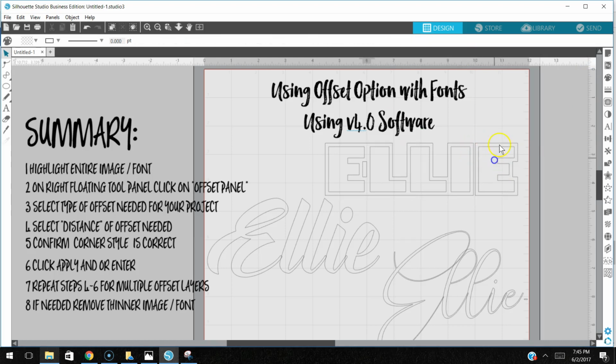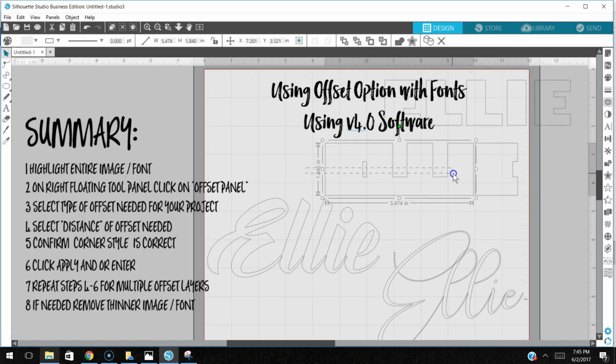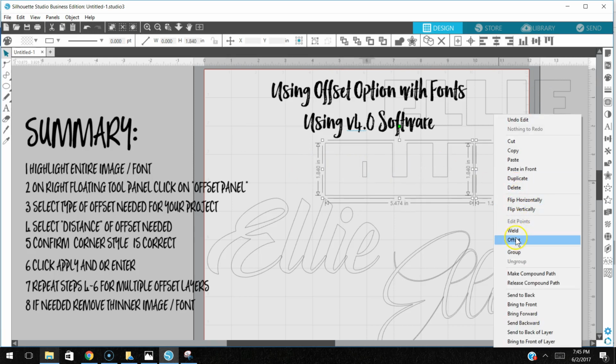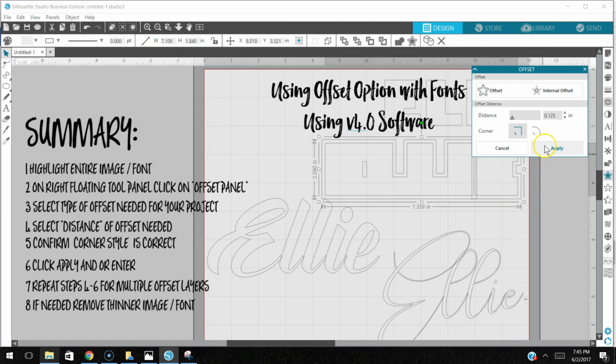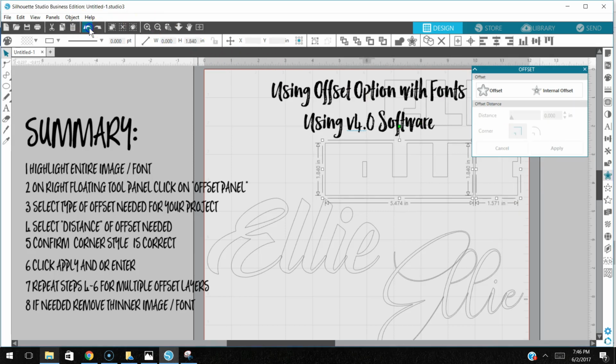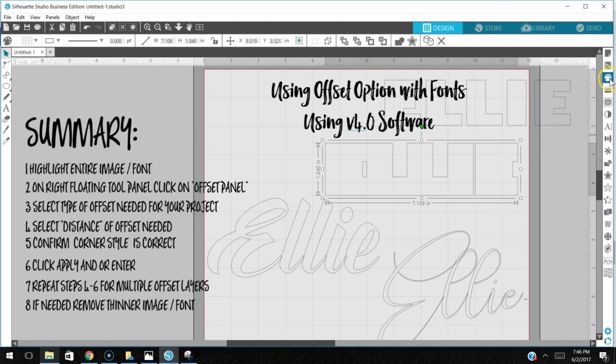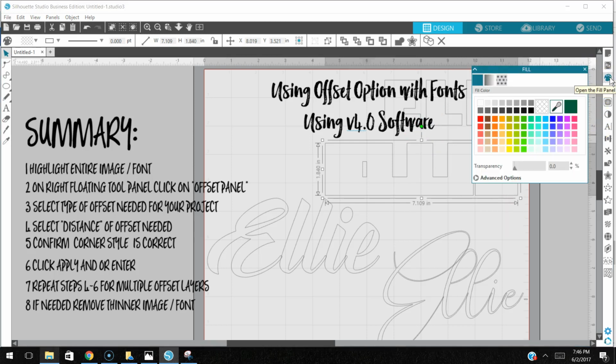What I'm going to do though is now I want to pull out my inside font. The easiest way is to grab the line and just pull. Now it doesn't really look like too much, but these are separate pieces, so we're going to go ahead and group. Whoops, that was not supposed to happen. We're going to go ahead and group. And let's get rid of that. And we're going to go to our fill panel. Instead of fill bucket, it's now a fill panel. We're going to make it black.